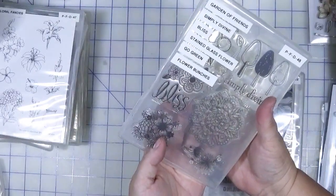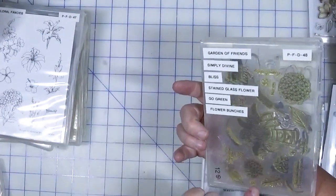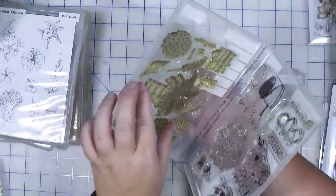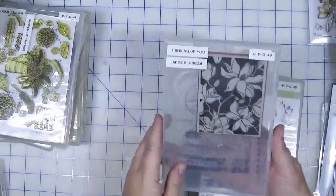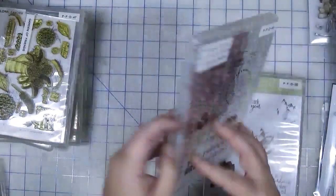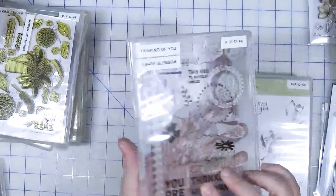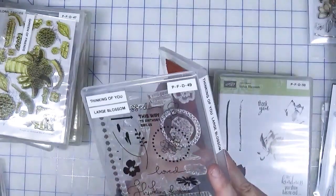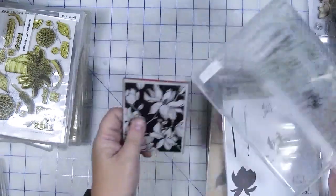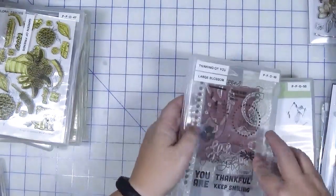Here's what I'm going to do with this: this Garden of Friends I am going to keep. I'll translate over into a pocket, and these I am going to purge. Thinking of You and Large Blossom. Wow, that's hard to read, isn't it? It's kind of nothing, to be honest. This Large Blossom is... No, you know what? I'm going to get rid of both of them.